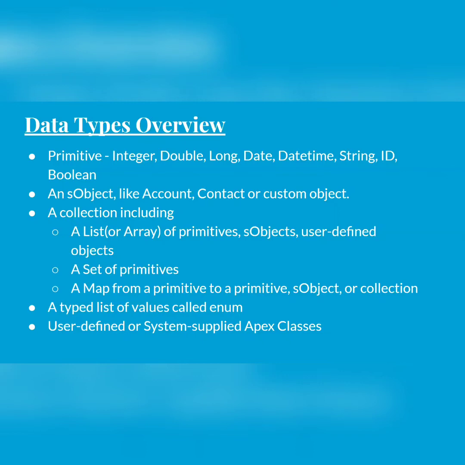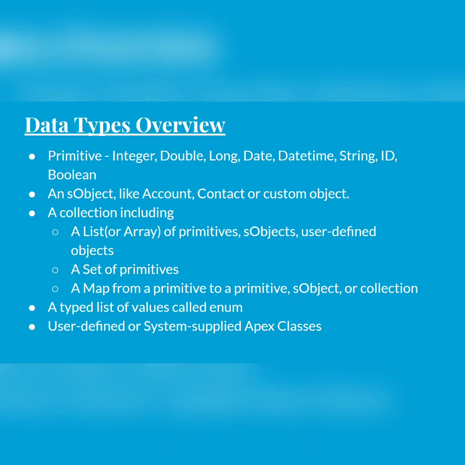Then you have something called collection. A collection can be defined in three different ways. It could be a list. It is more like an array, which you might have seen in object oriented programming languages if you have worked on them. So you must have seen something called an array. Basically, it is a list of different kinds of data. It could be integer data, sObject data, or any user defined objects. That list of similar kind of data is an array or a list.